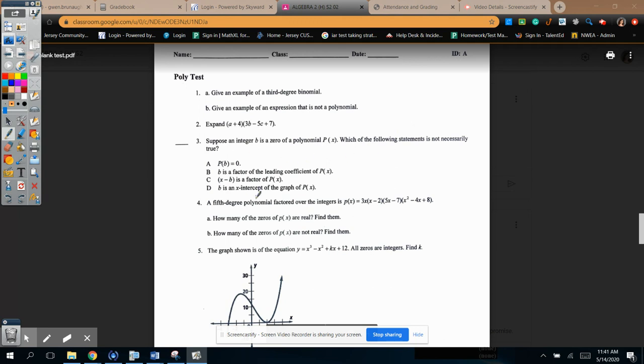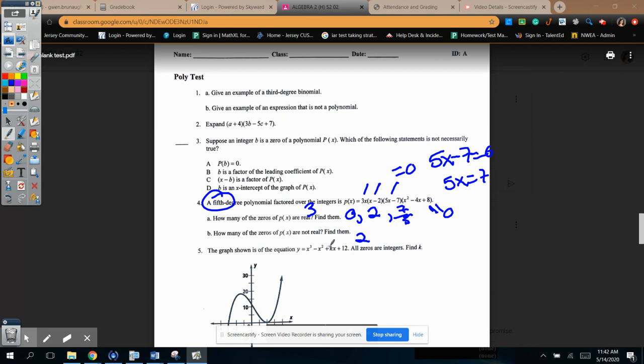Let's look here. A fifth degree polynomial. So there's five total zeros, and they already factored it for me. How many of these are real? Well, this one, and this one I can get right away because I can see them. The real ones are going to be 0, 2. And if you solve 5x minus 7 equals 0, you would add 7 and divide by 5, and you would get 7/5. Are these real? Well, it can't factor anymore. So this one you're actually going to have to solve. So how many are real? There are 3 real ones, which means there are 2 non-reals.